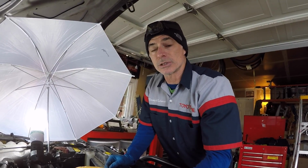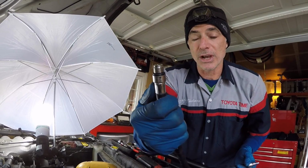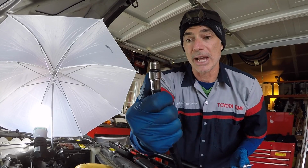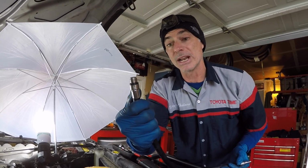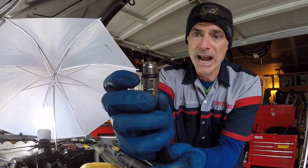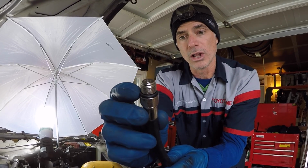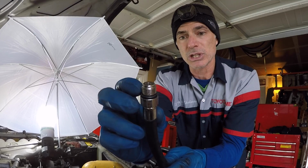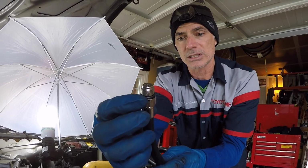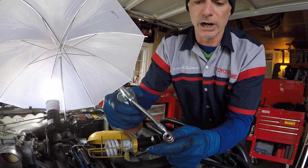Let me show you the air nozzle that comes with the kit that I'm going to use. So here's the air nozzle. This one that actually comes on the hose itself is the right size threads. The kit, like I said, does come with adapters, so if you had a different size spark plug thread, you could hook up one of those adapters. And it has an O-ring. It doesn't say anything in the instructions about putting any oil on it, but just to make sure I get a nice airtight seal, I'm going to put just a little bit of oil on this O-ring. I've got this little oil can, and I'm just going to squirt a little bit of oil on there.